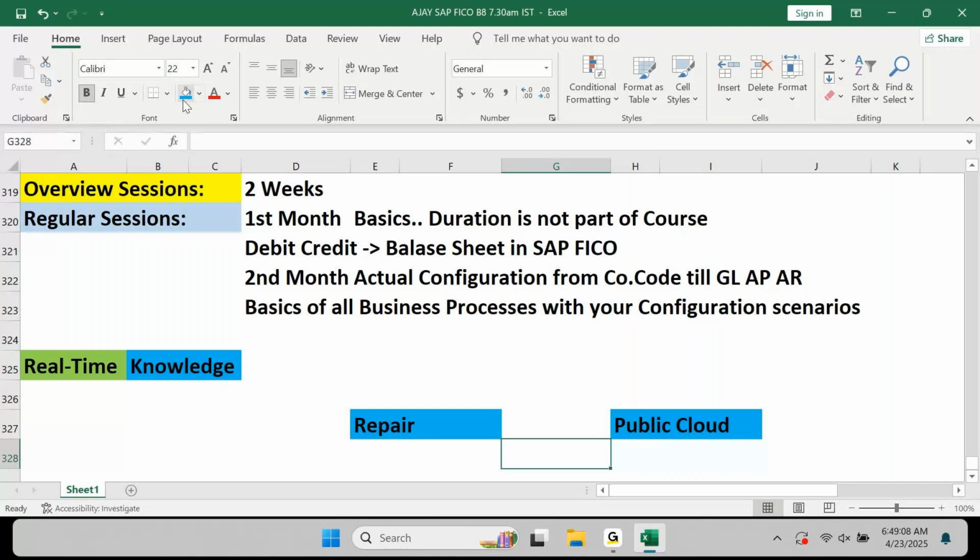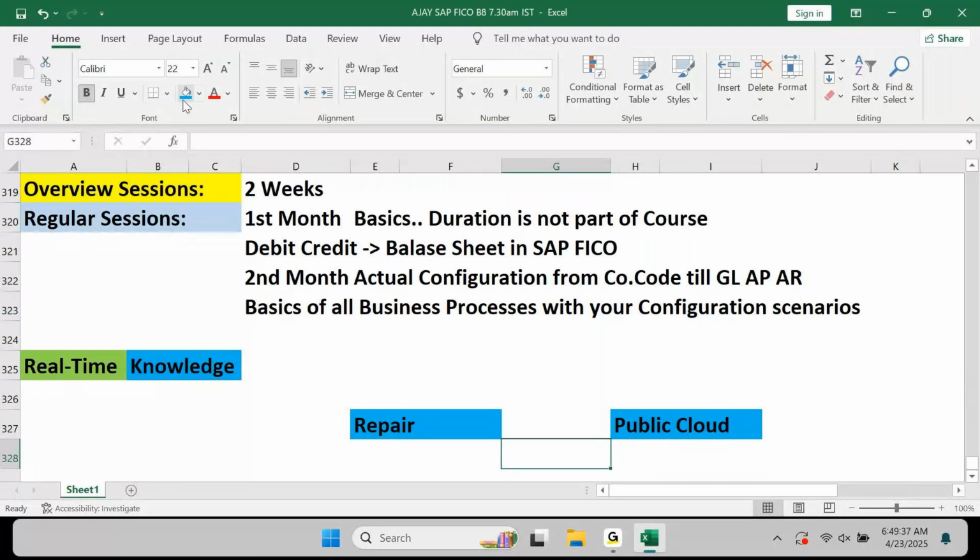If this is not there, you cannot do it. So no other way, you have to learn it. And all these things we cannot put in the training material, we cannot put in the course content. If you want to know what the course content is, please download it from Google. Course content technically talks only about the configuration steps, nothing else. Search after the class for SAP FICO course content, you will get the content.